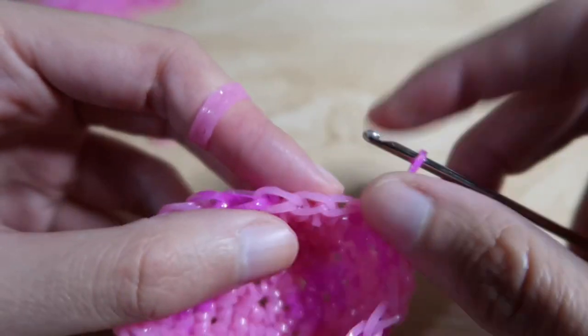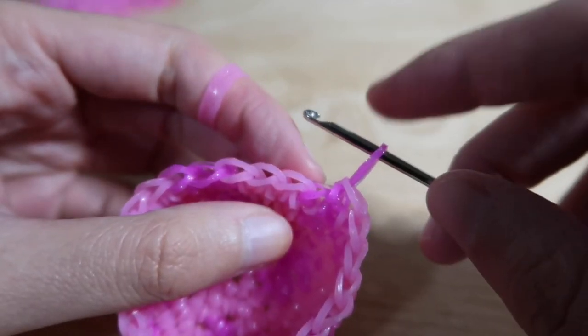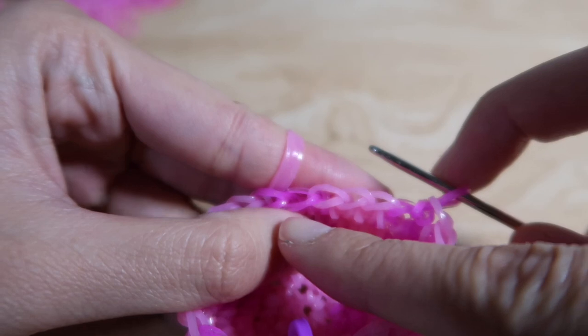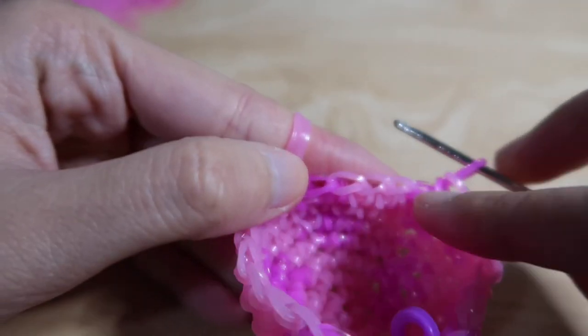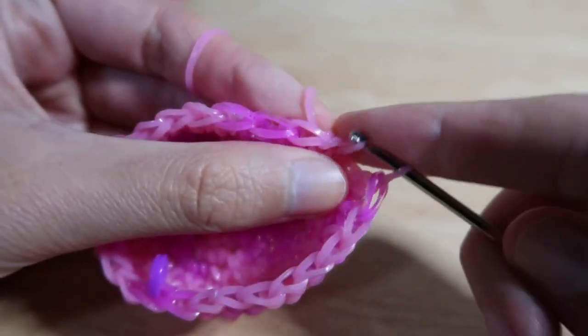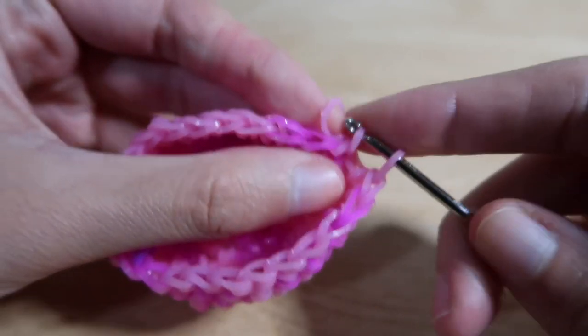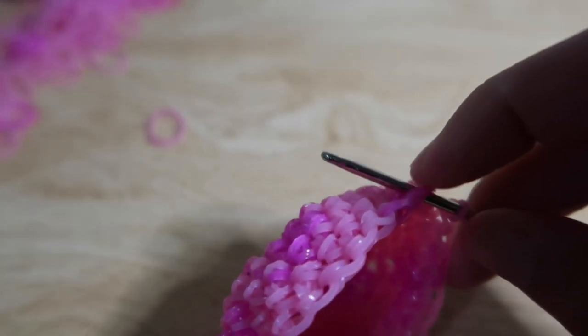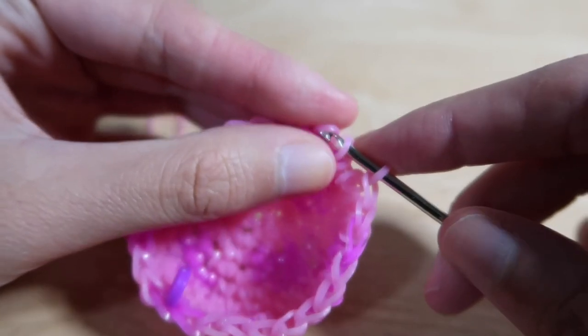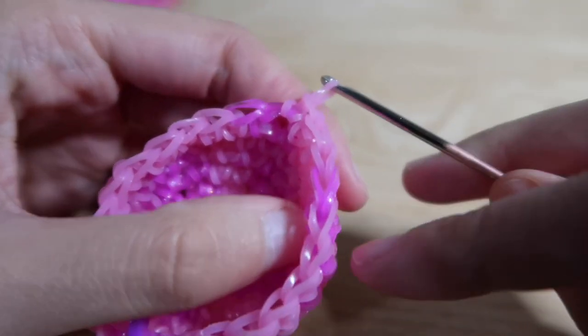And I'm just making sure. So we're going to stop one before this one. So this is 9, so it's going to be 10, 11, 12. I cannot count. 10, 11, 12, 13, 14, 15. Okay, we're fine. So we're going to go up until this last dark loop here, so that's going to be 4 single stitches. So we're just going to do 4 single stitches in the lighter color. 1, 2, 3, 4. So we did 4 stitches in our lighter color.